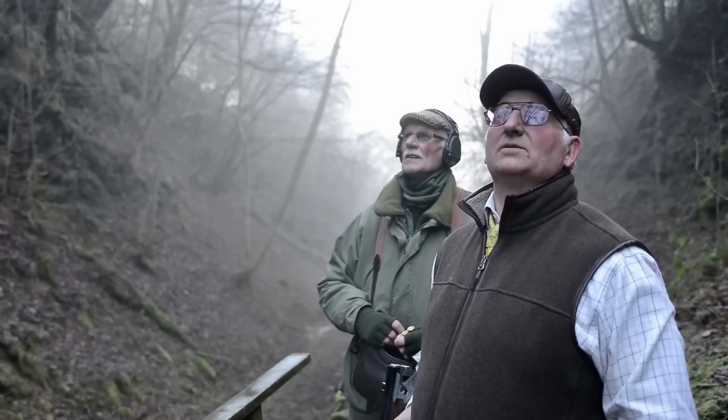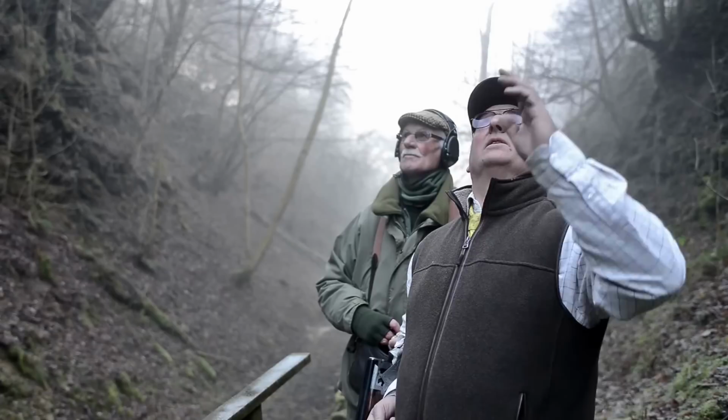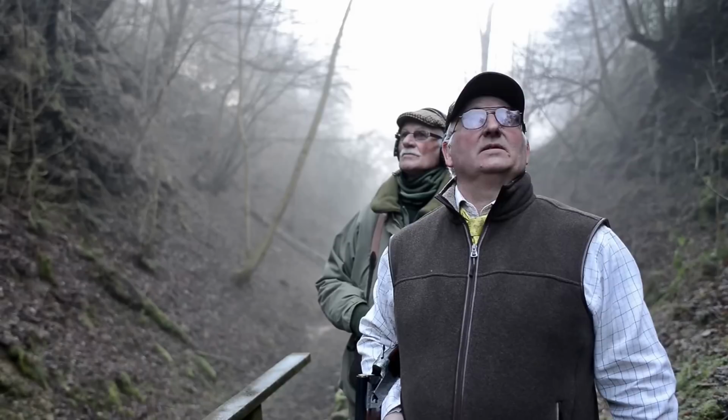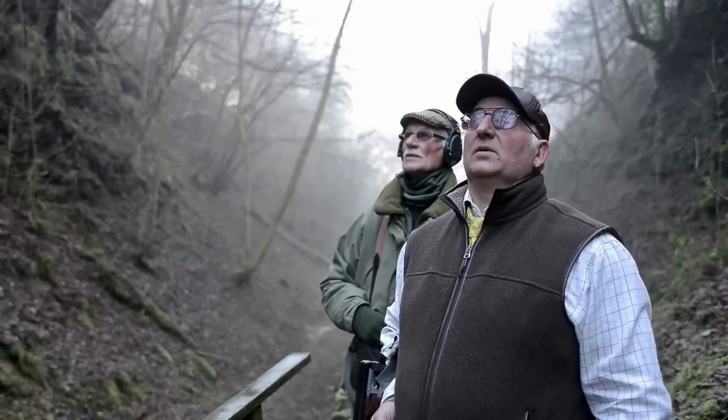A lot of it will be what I call high bird snap shooting. You've got to really be on your toes, because there isn't a lot of gap in these gills. It's really snap shooting, but on a far higher scale than what most people are used to. It's not a woodland pathway that we're shooting, it is a deep gully, and we're at the top part. Fortunately, we'll see a lot of crossing birds first.